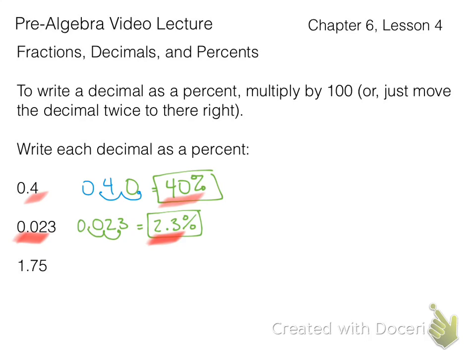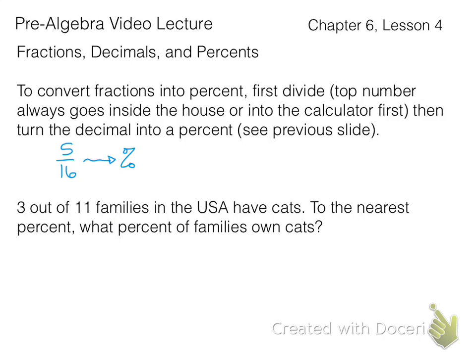All right, and 1.75, move the decimal place 2 places to the right, and we're going to get 175%. Pretty easy, cheesy, lemon squeezy. So again, if you've got a number greater than 1, your percentage should be greater than 100, okay? Because again, we're dealing with things compared to 100. All right, this is going pretty fast. We're on to the last slide.